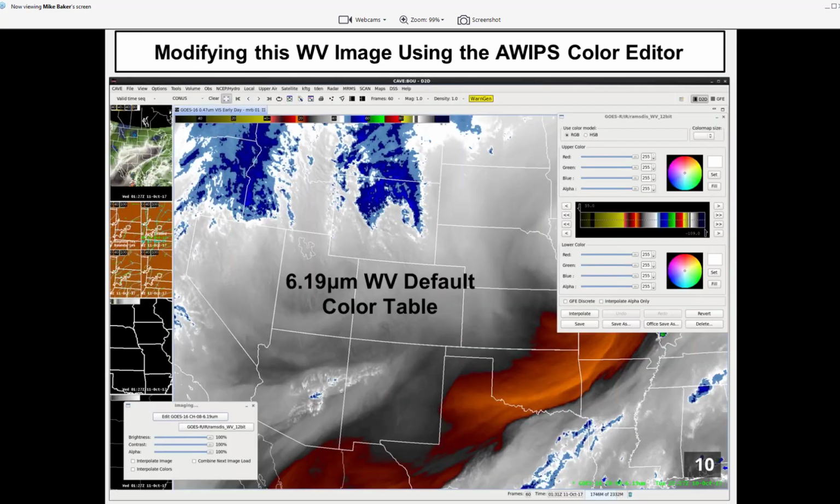Again, this is the 6.19 water vapor default color table. I have the color table in the upper right corner there. You can see this is the default color band going across the screen. You can see it's kind of sharp edges to it, and I work with those sharp edges. Those are something that I developed about maybe 15, 20 years ago to mute some of those edges. You can see how sharply they go from yellows to reds. And I work with those to get a little more definition, to enhance some of the features in the clouds and the water vapor by doing that. And you'll see as we go along. Oh, by the way, in the lower left corner, there's an imaging tool there, and I'll make mention of that in just a second.